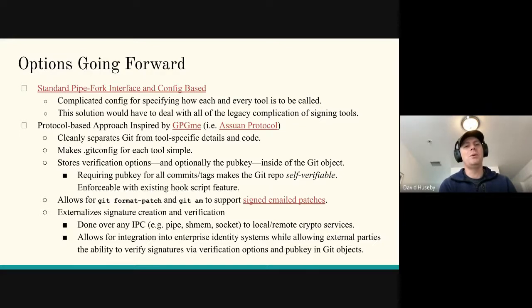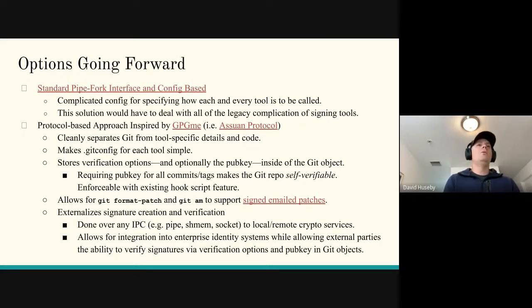which is a very simple line-based, text-based protocol for coordinating things between agents and key enclaves and things like that. When we looked at it, it's very clean, very easy, and it meets our minimum requirements for Git to talk to any signing tool. And what's cool about this is we can design it in such a way that we can support Konstantin's concerns around mail, like digitally signed mail-in patches, emailed patches.